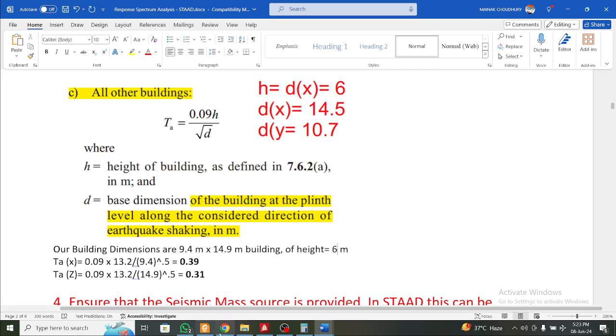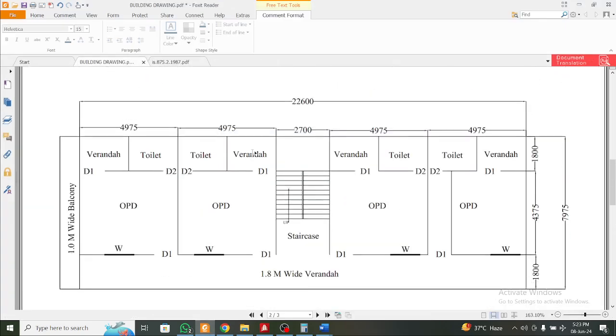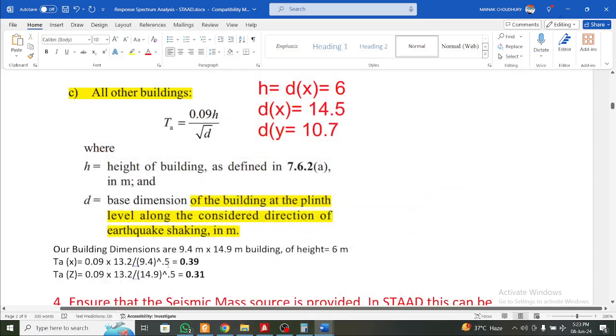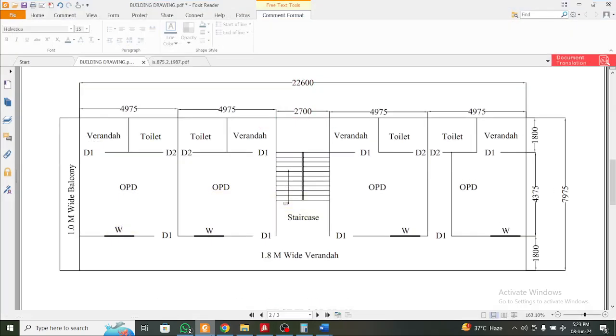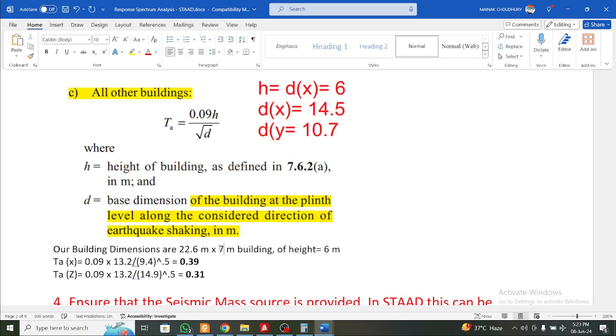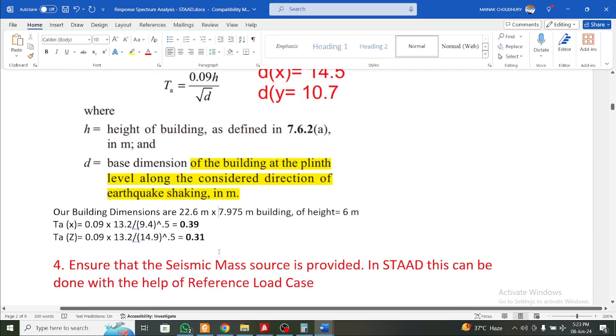And then the base dimension here, you can see this is 22.6 by 7.975. So along x it is 22.6 meters, and along y it is 7.975, and the height of the building is 6 meters.